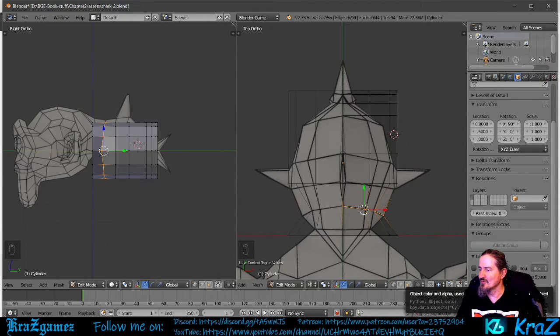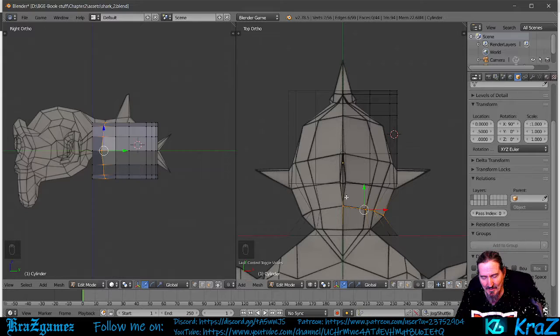Now, if you move a vertex, all the neighboring vertexes will tag along. The influence of the tool is determined by the circle around the pivot. Again, see how important the pivot is? You can increase the size of the circle of influence by scrolling the mouse wheel up and down.